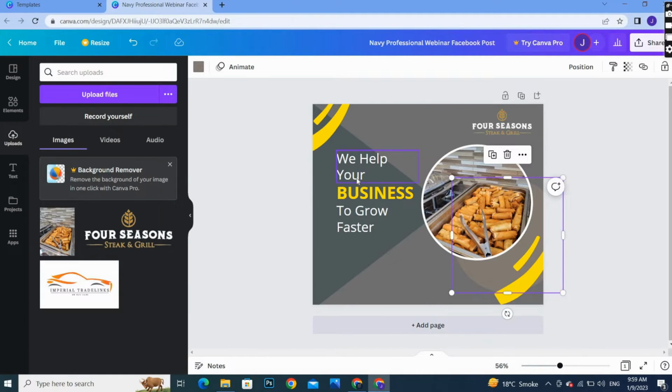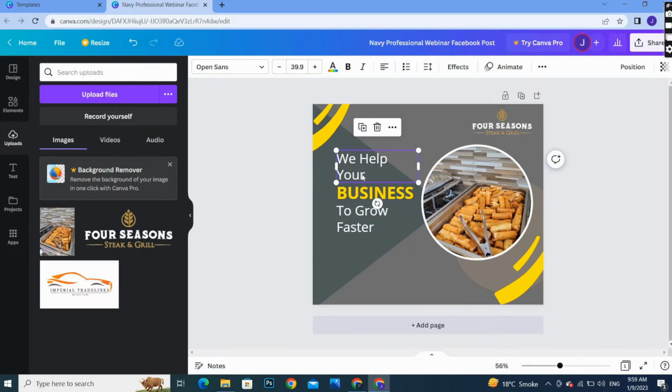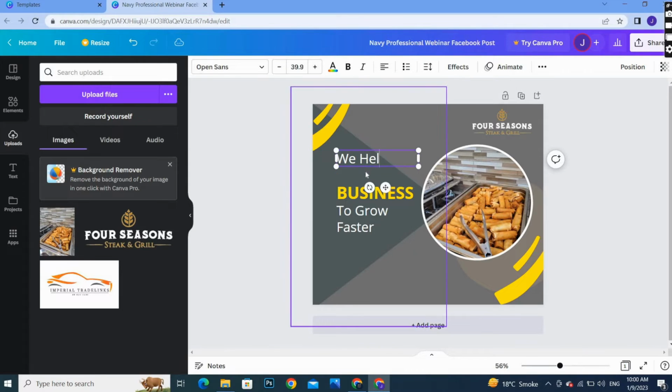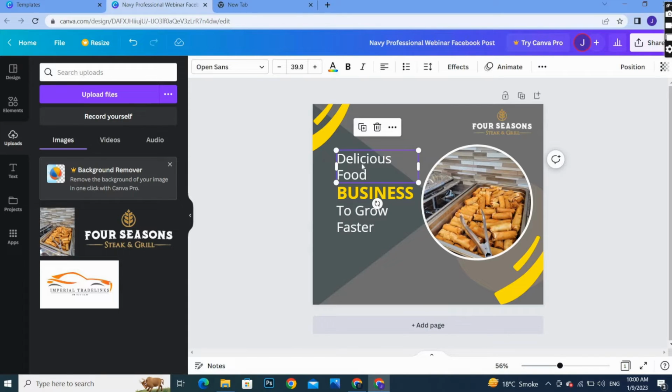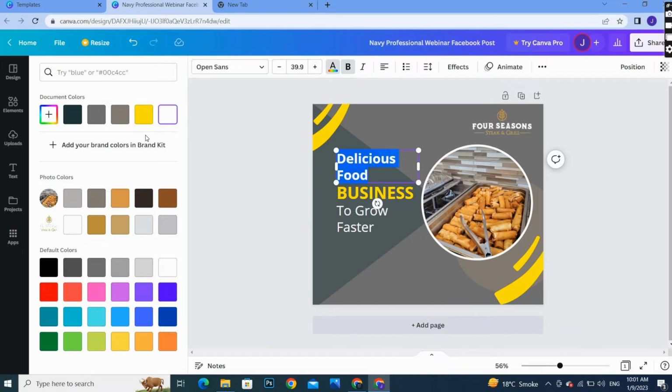If I want to change the text, you can simply double click on this text, and you can change your text. I want to make it more bold, and I don't want this color.